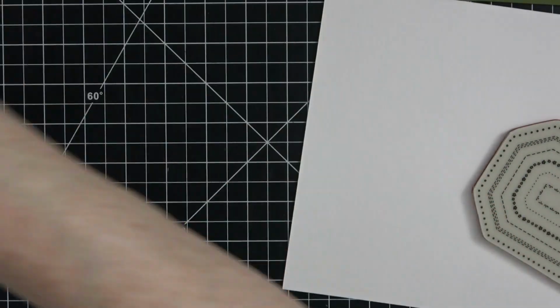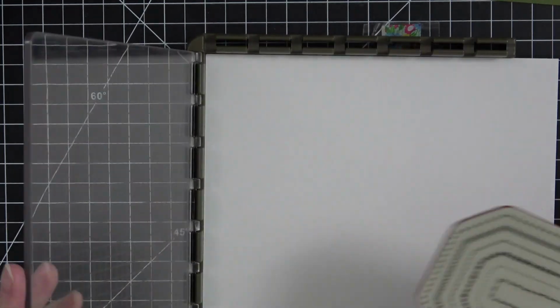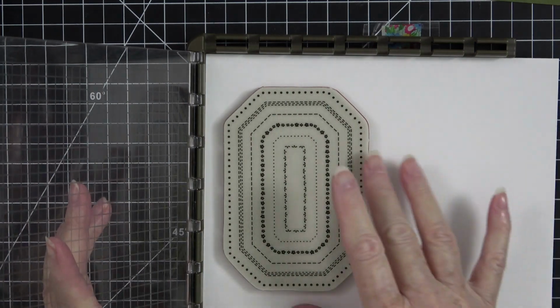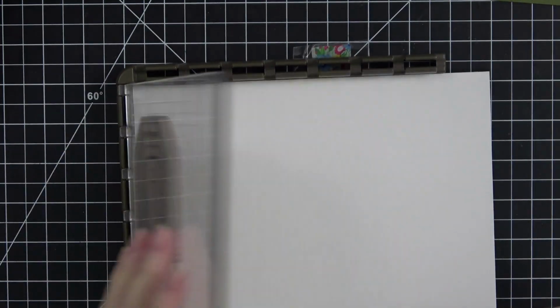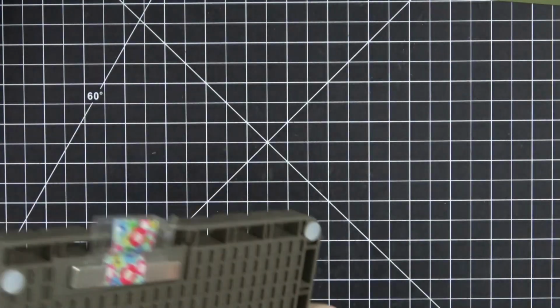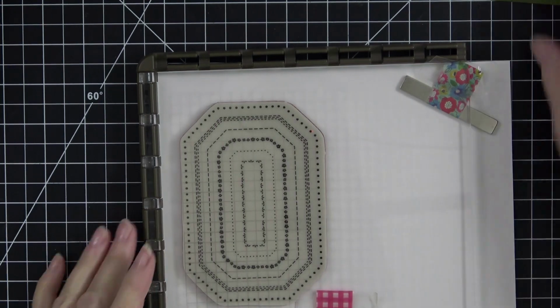And our card base, we'll move that right there for now. What I want to do is get this piece of paper into my Stamparatus, and get my stamp positioned where I want it, which is right about there. Because this is a cling stamp, I'm not using any mats on it, so it is just sitting there. I am going to put magnets on this to hold it, because more than likely I'll have to stamp it more than once. So I want those magnets to hold my paper in place.